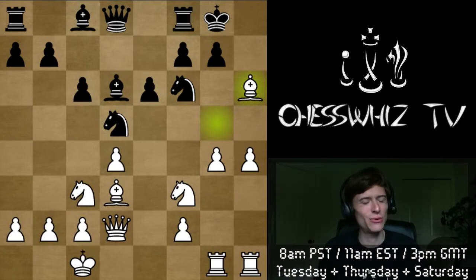But this is just like three checks chess. If I check you three times, you're about to be checkmated. Can black even safely recapture here? Let's do a little analysis. Black takes that bishop. Queen should not be able to move this far. It's OP. To h6, okay. No immediate threats, but you know knight g5 could come, or pawn g5 could come. Or, yeah, pawn g5 probably, because if that knight moves, then queen h7 is checkmate, because this bishop is still here. Oh, this is going to hurt.